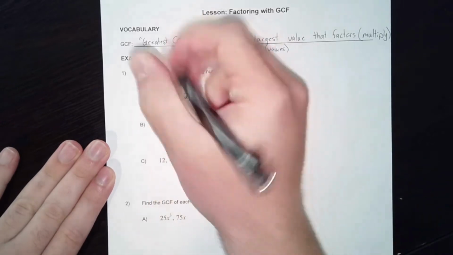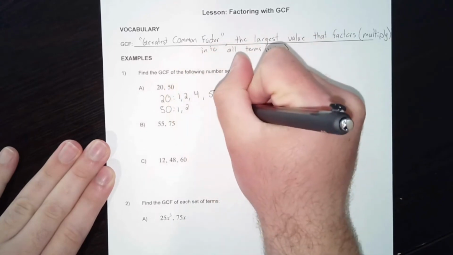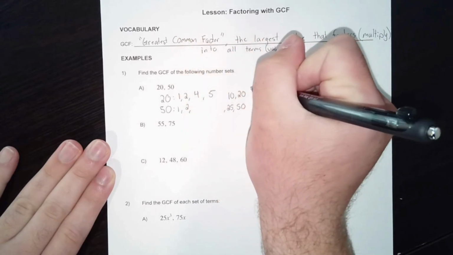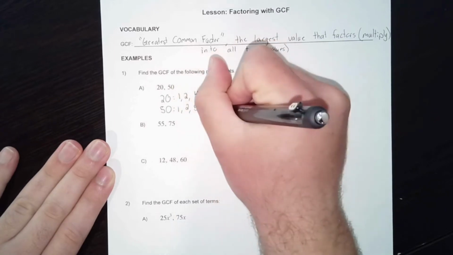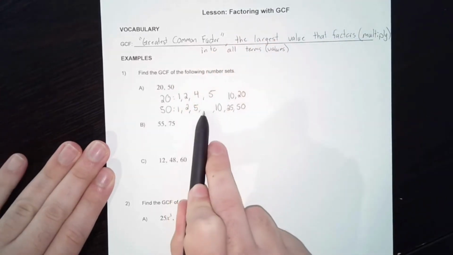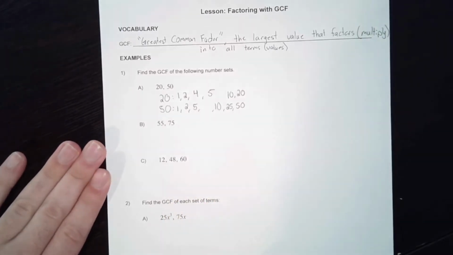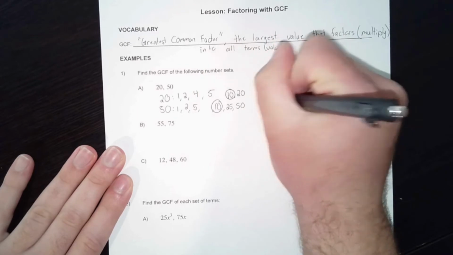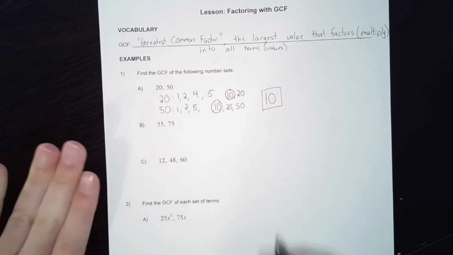Okay, we can do the same thing for 50. I know I'm going to have 1 and 50. 2 will work with 25. Then I have, let's see, 3 won't work, 4 won't work, 5 looks like it will work, and that goes with 10. There's still quite a bit of a gap here, so I need to check the others. 6 won't work, 7 won't work, 8 and 9 also will not work. So then I'm to the 10, so I know that this is my list of everything. So then my greatest common factor is this 10 here. So my answer for the GCF for 1A would simply be 10, because that's the largest number that I have in both lists.